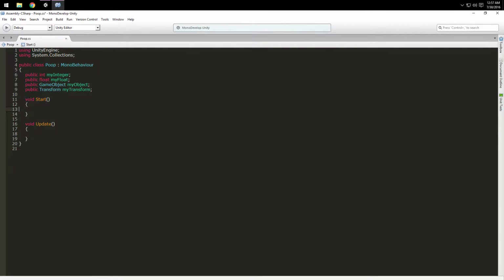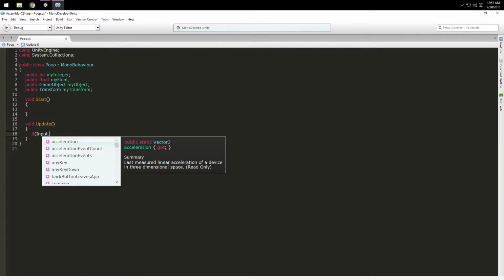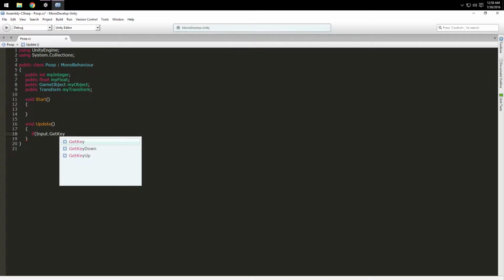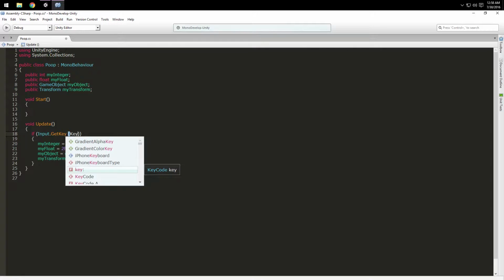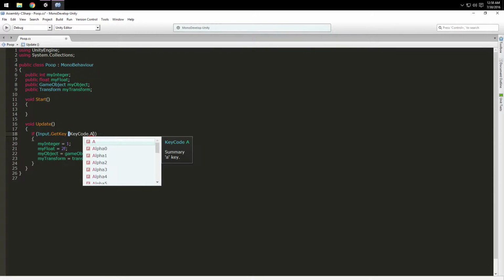Now on Update, I want you to type if Input.GetKey, then put in your brackets, paste everything we just typed, and then inside of these brackets put KeyCode.A.